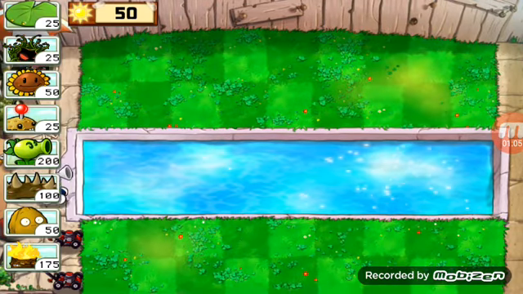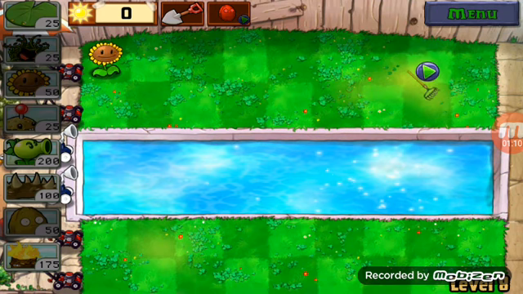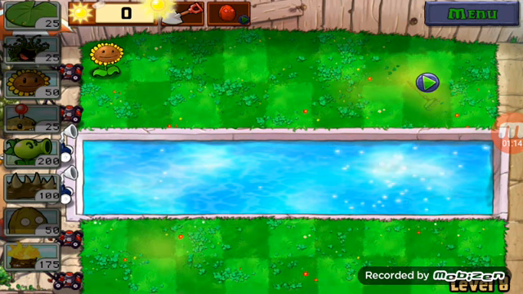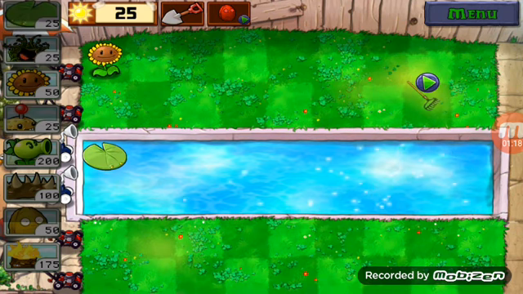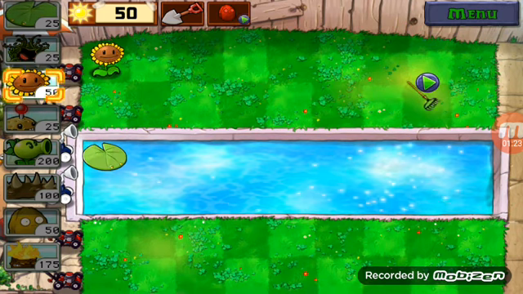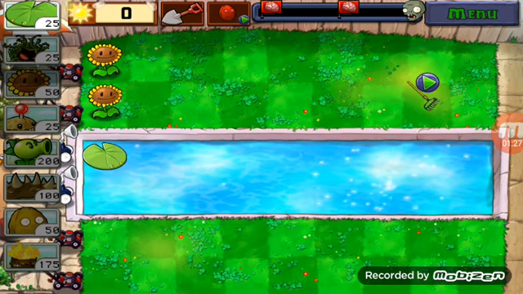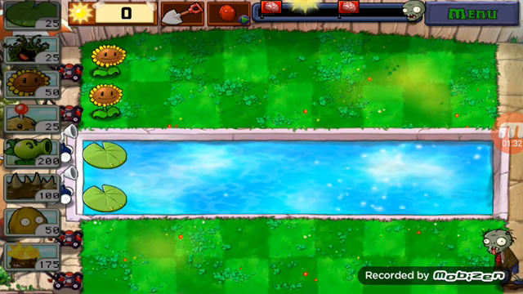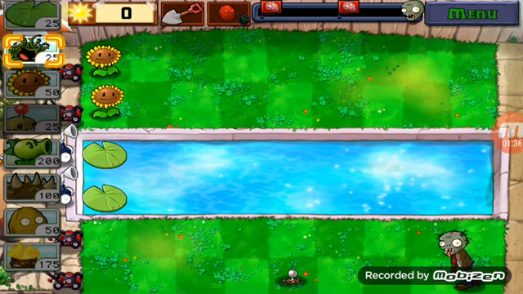We're gonna be getting a lot of damage with the Torchwood. It kinda acts like a wall, but we need to help them and protect them. So you can see, we're bringing in a lot of repeaters. Then place about two or three rows of repeaters, and then I'm gonna put a Torchwood. And then I'll have the walnut ready. And that'll do a lot of damage. Zombies are gonna have to wait it out.